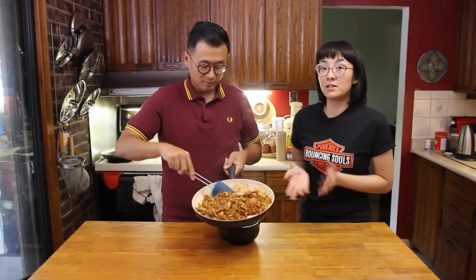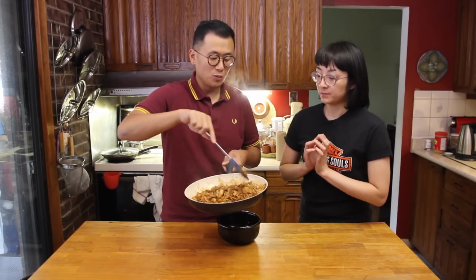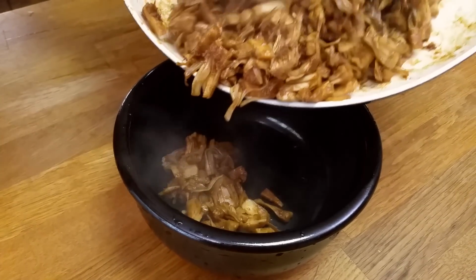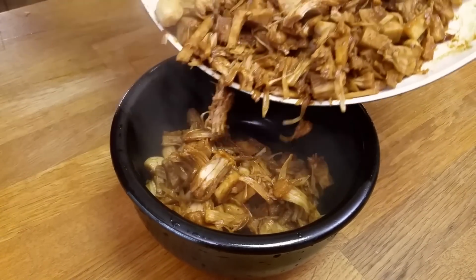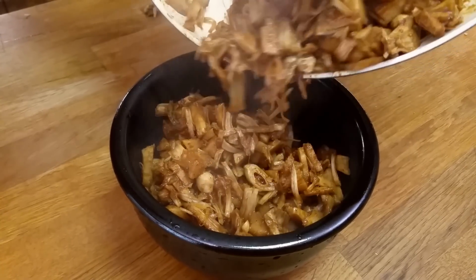We're just gonna set this aside and wait for the dough to rise. Also, while the dough is rising and your mock meat is resting, it's actually gonna benefit you because the jackfruit will absorb more of the flavor and taste a lot better, trust us.